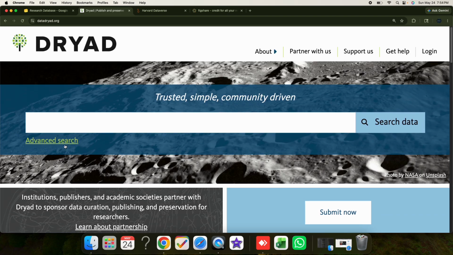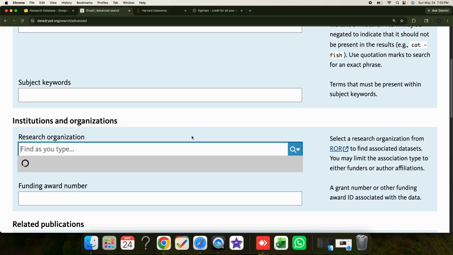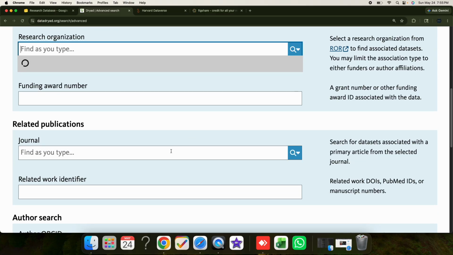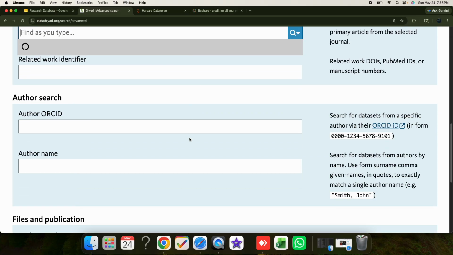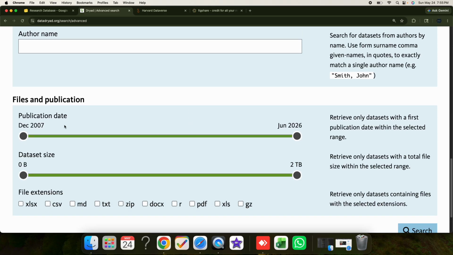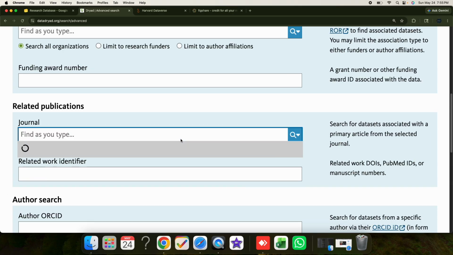If you go here, you can click advanced search, and search by organization, funding number, and even journals available here. Datasets or files and publications are available from 2007 to 2026, and for datasets you can check whatever available formats you need.